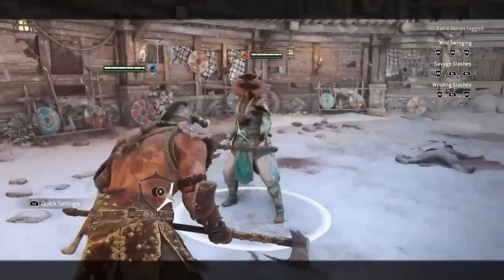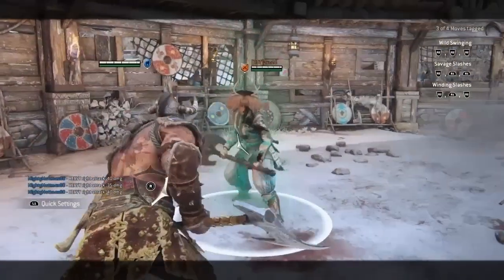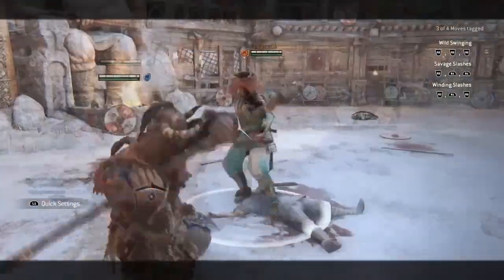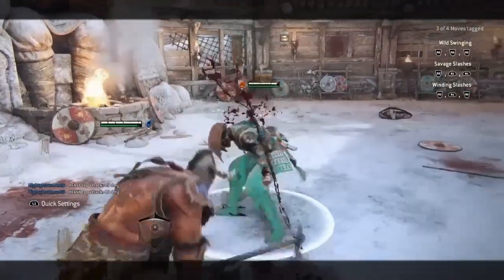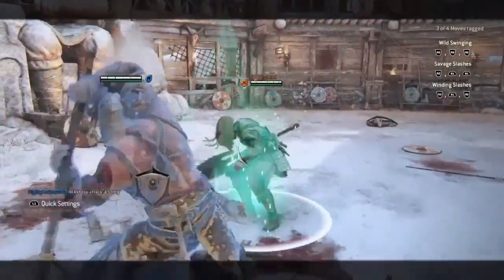Raider's side heavies are as follows. Side opener hits for 40 damage, chain heavy hits for 35, and the chain finisher hits for 40. Top heavy openers hit for 45 damage, the chain heavy does 40 damage, and the chain finisher hits for 48 damage.